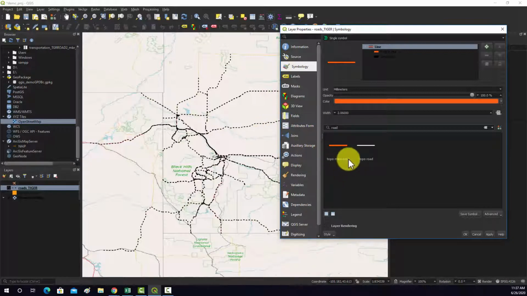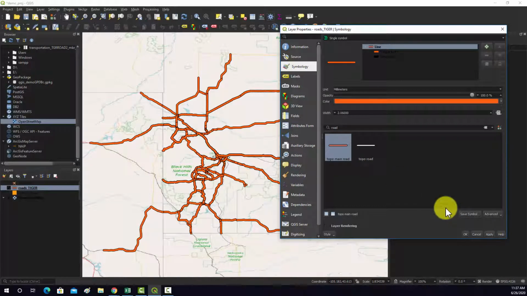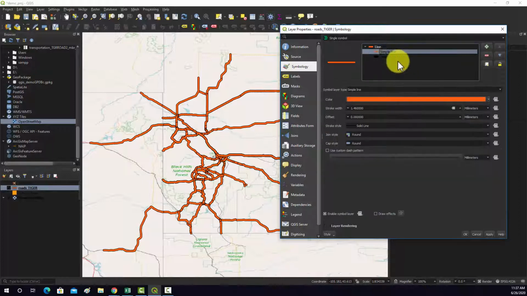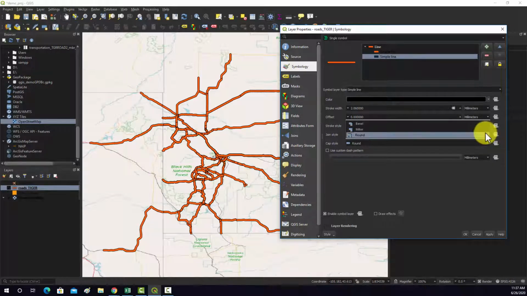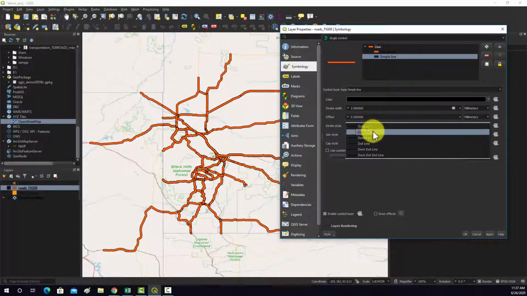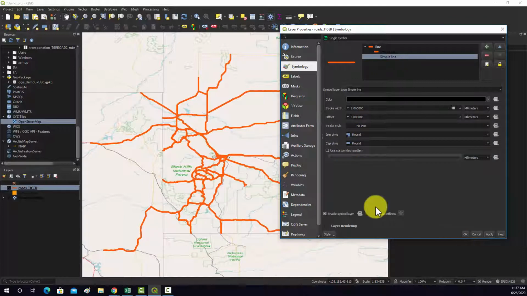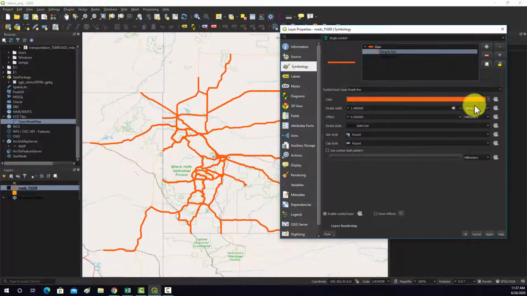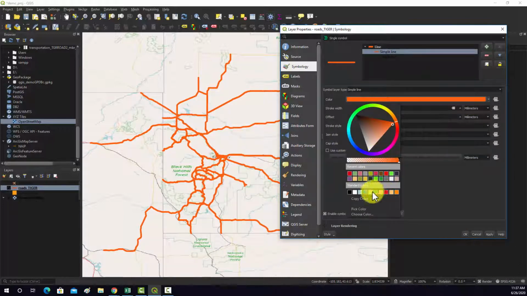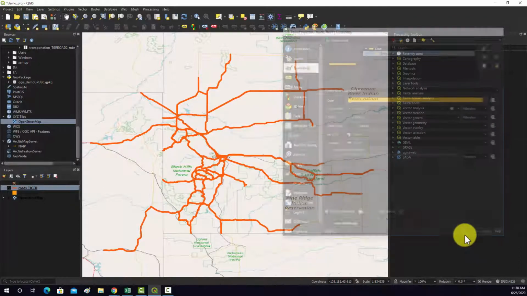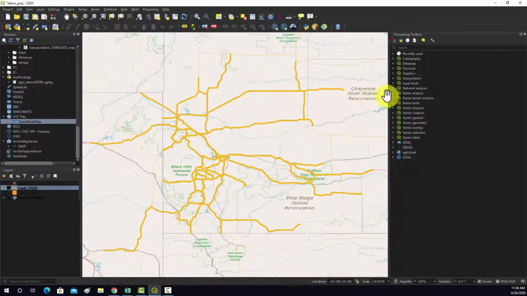So we have topo, these two topo configurations. So if we grab this, that's what it looks like by default. And again, we could do some manipulation. So again, we have basically the fill and then the stroke. So for example, we go into the stroke and turn it off. So this no pen would turn it off. So now we just have the fill color, and we could go to the fill color and change it. I'm just going to grab this yellow color here. So there we have some thick yellow lines.